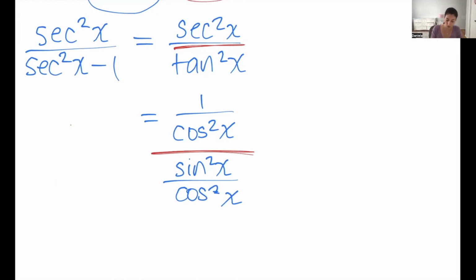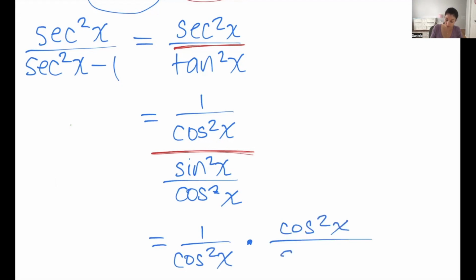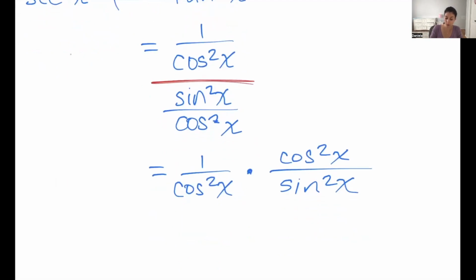So now what we can do is use our algebra 1 skills. How do we divide fractions? We're going to keep, change, flip, right? So I'm going to keep the top, change it to multiplication, and then flip the bottom. Okay, so that was just algebra 1 skills. And then how do we multiply fractions? You can multiply straight across, or the shortcut is you realize diagonally you can simplify, cross out. And careful, sine squared is on the bottom, right? So that's equal to 1 over sine squared x.